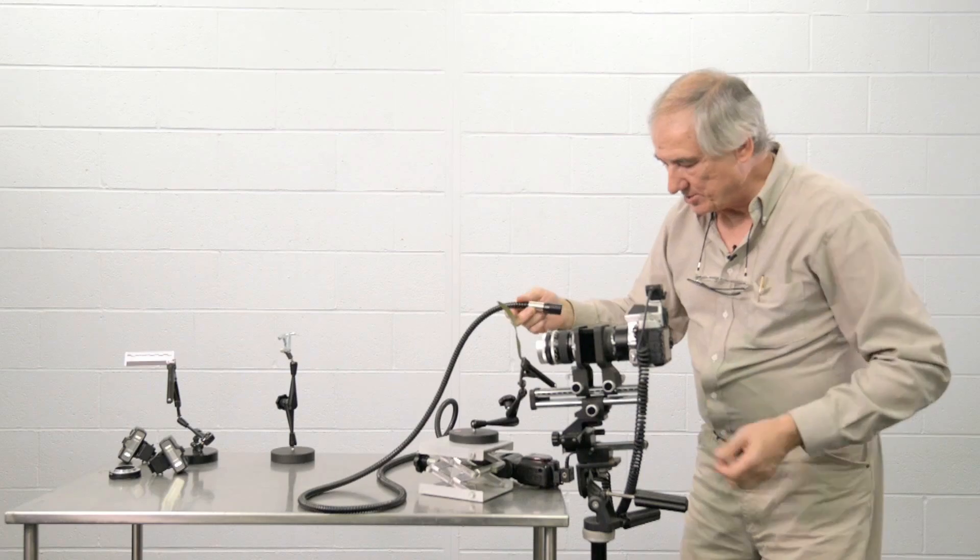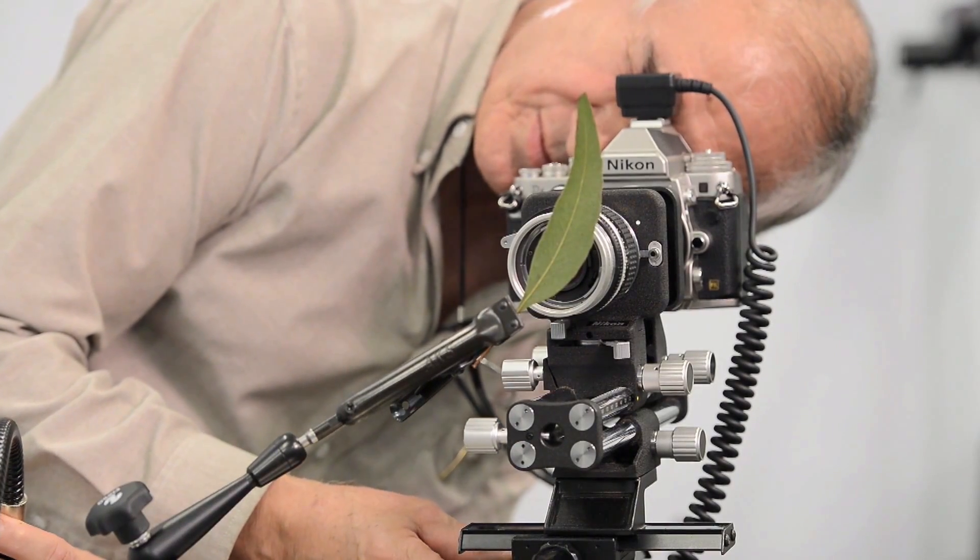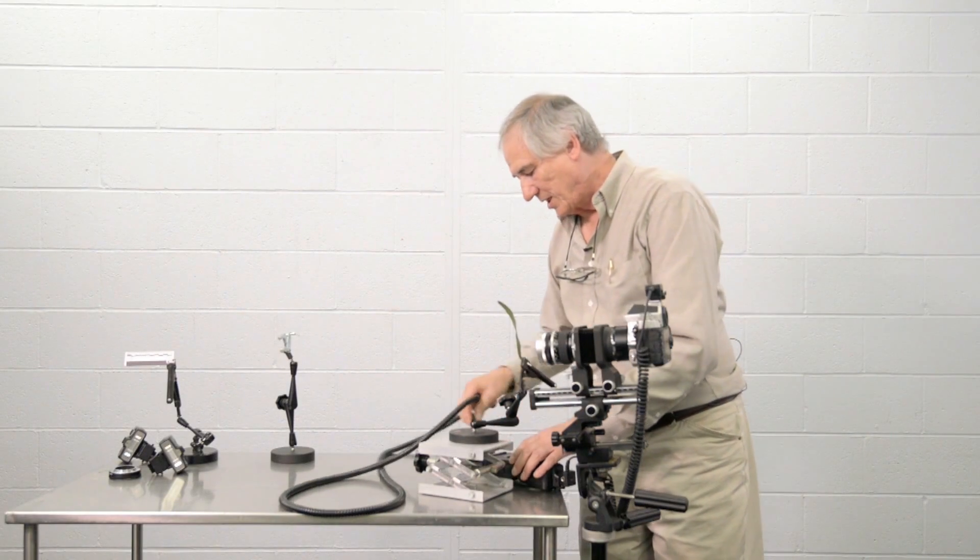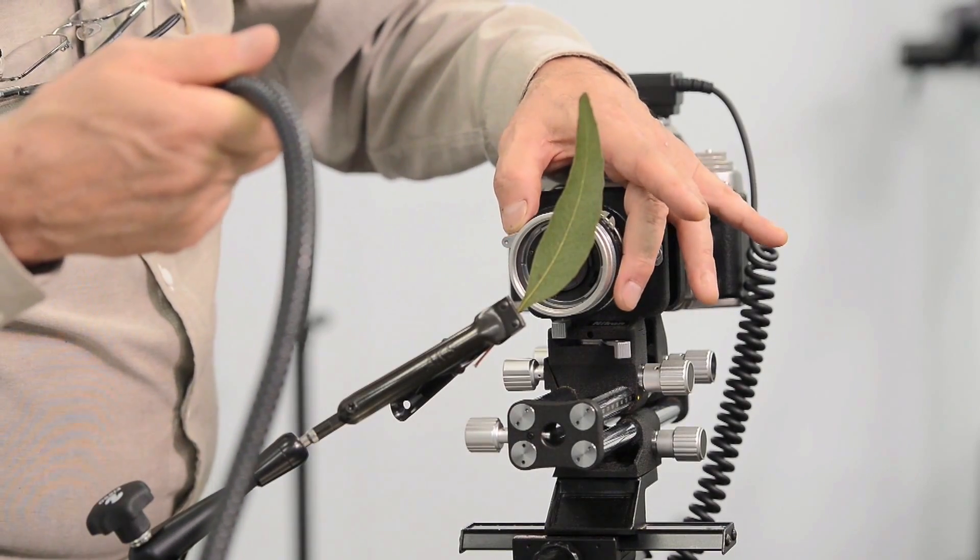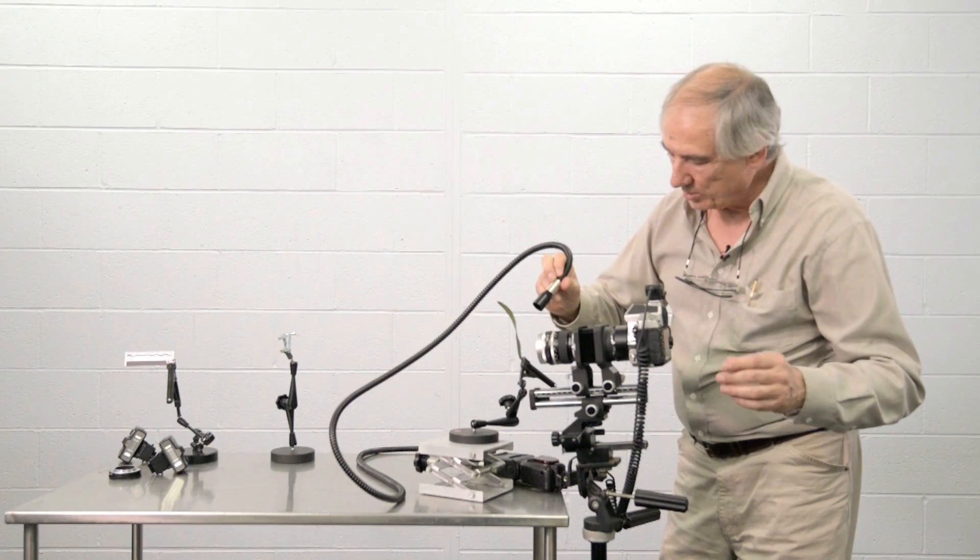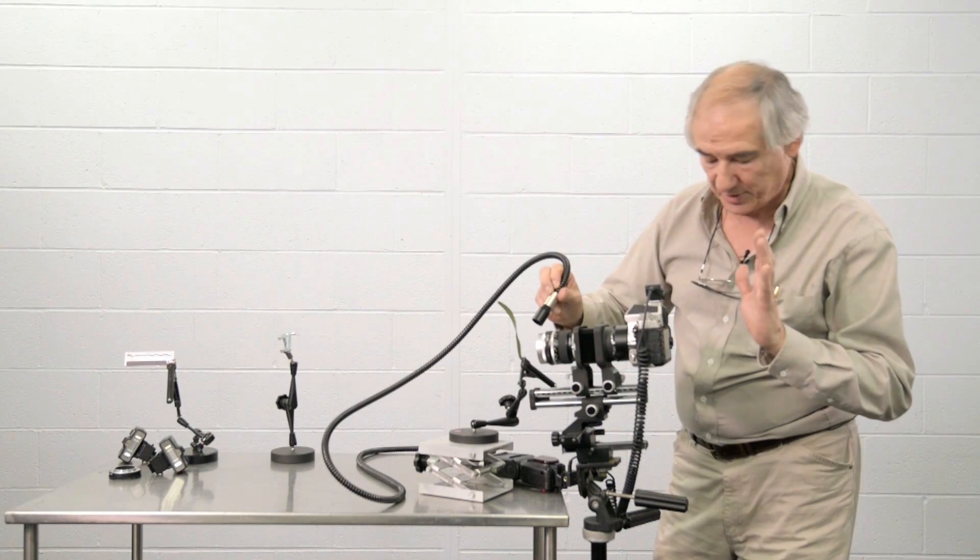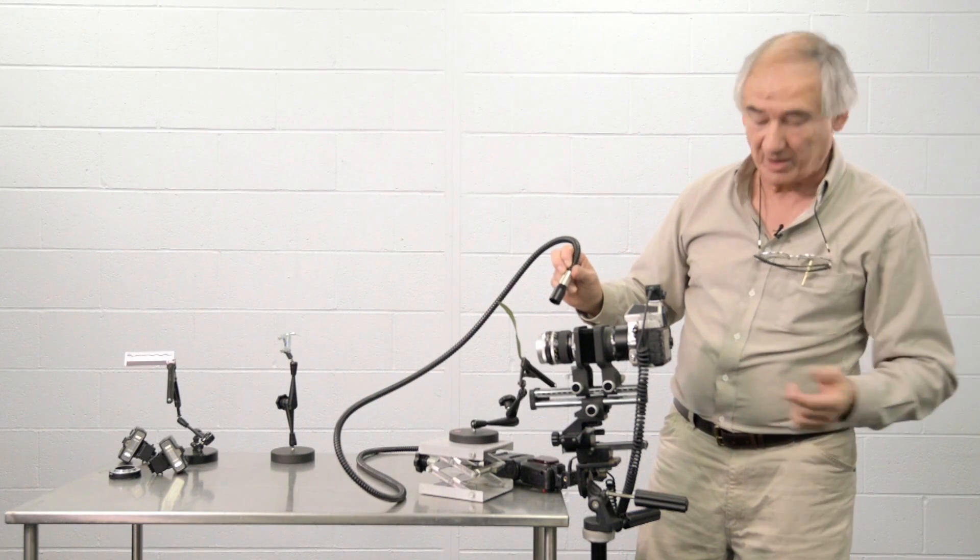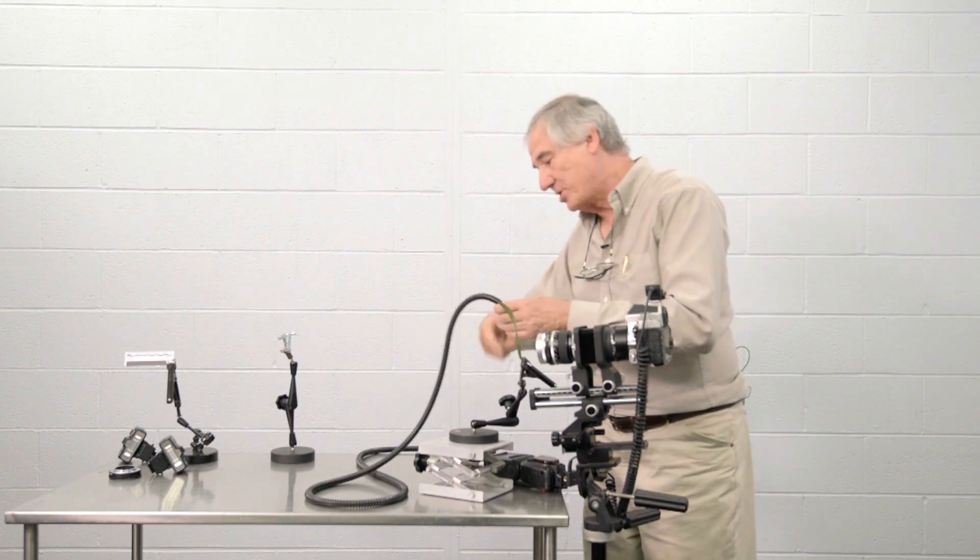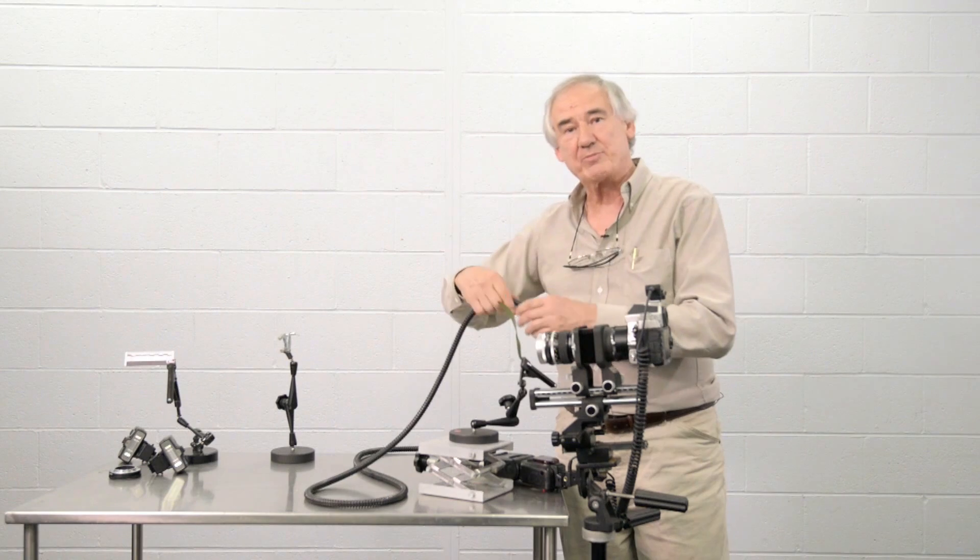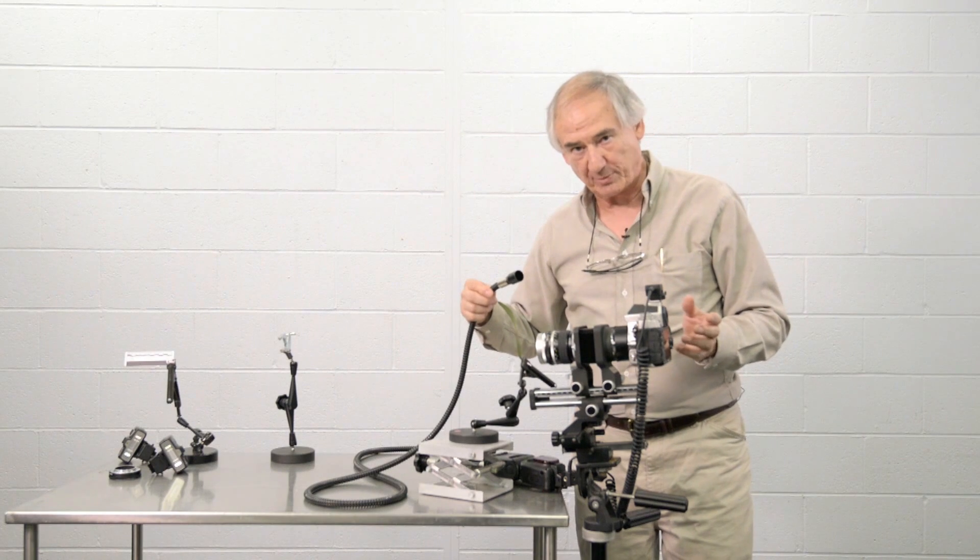Open the aperture, which you have to do to do any fine focusing. It's in focus. I can now close the aperture to whatever I decide I'd like my depth of field to be, and hold the fiber optic in the position that I think will be lit properly, and take the picture, and voila, I have a lovely exposed photograph going from the camera, through the cord, into the flash, around the fiber optic, and then being read by the camera, cutting the flash off at the proper time for the proper exposure.